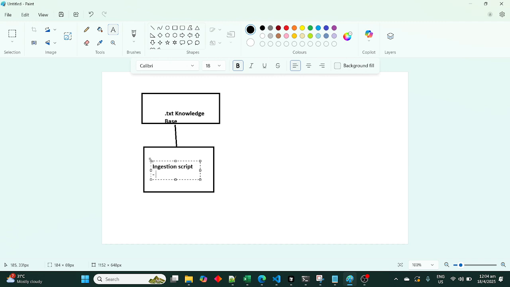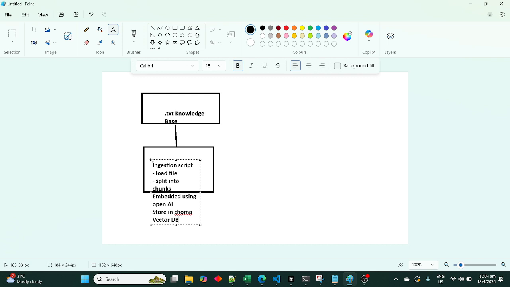In this one, we load the knowledge file and split it into chunks, then embed them using an OpenAI model and store them in the Chroma vector DB.